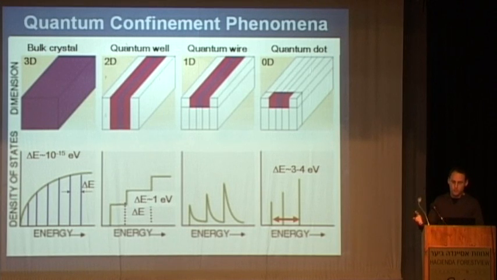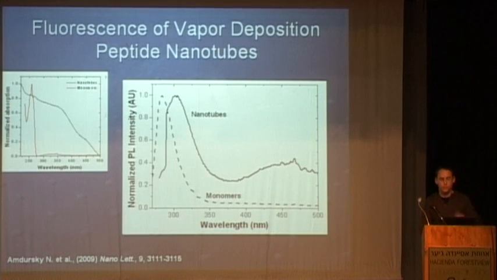So over the years, many structures have been studied and found to have special electronic characteristics, which are due to the special density of states, and one of them is photoluminescence. So I continued to study the photoluminescence of the peptide nanotubes. Here on the dashed line on the curve, we can see the photoluminescence of the monomer. The main photoluminescence of the monomer is from the phenylalanine ring. It's a chromophore, it absorbs light, it emits light, and it emits at around 290 nanometers.